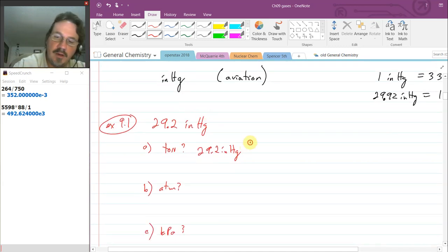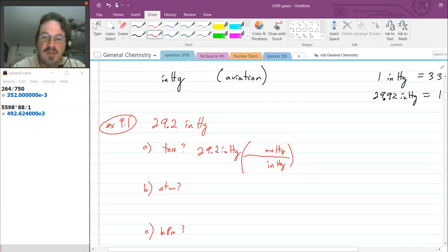All right, so all I really have to do is put inches on the bottom so it cancels. I want millimeters of mercury. Do I know the conversion of that? Yep, because 2.54 centimeters is the same thing as an inch, or in other words, 25.4 millimeters is 1 inch. There we go. That's millimeters of mercury, which is the same thing as a torr. So I can put my equal sign here.